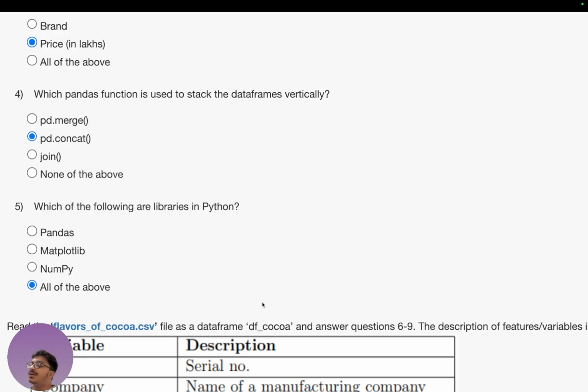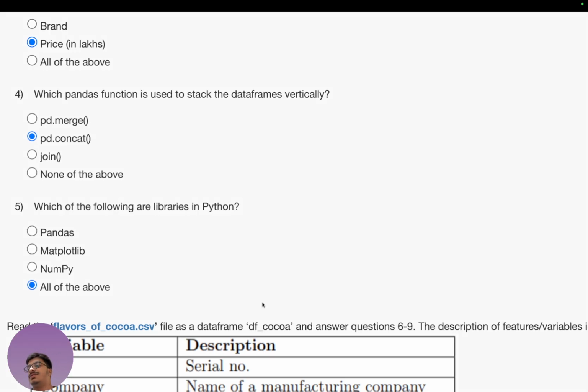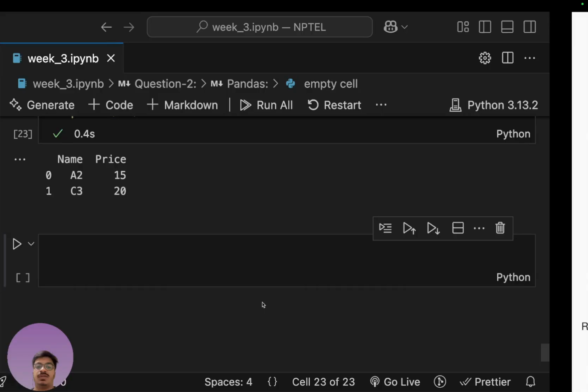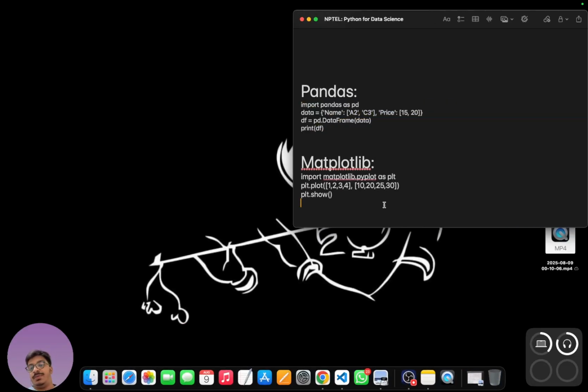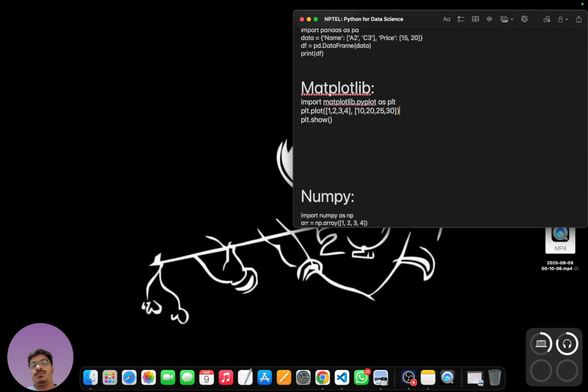So after matplotlib, what is numpy? NumPy is just for mathematical calculation. If you have ever been working on some projects which need some mathematical calculation, NumPy is the best.